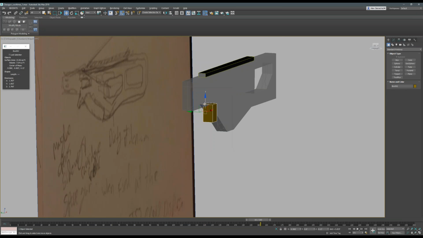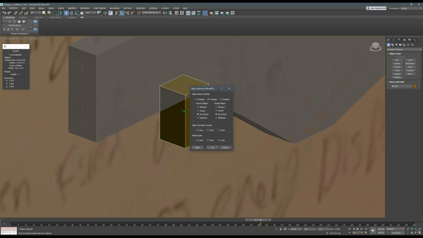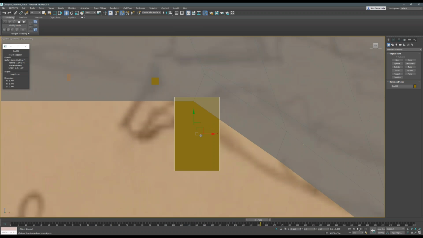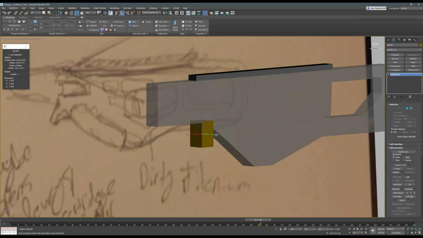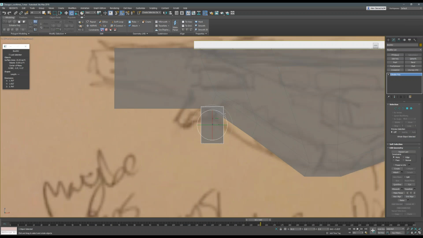Just make a box and align that. We have to reset the pivot. On my quad menu I have a bunch of tools I use a lot, like Pro Boolean, Regularize Loop, Array, Mirror, and Center Pivot. I just have that on there. I just want to get this counter angle to this dominant angle that I'm looking at.